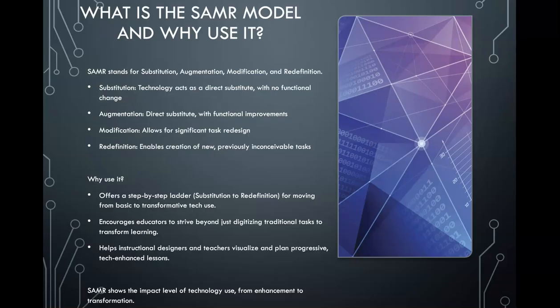Or redefinition. This is where technology lets us do something totally new, like having students create a podcast or collaborate with a class in another country. So why bother with this? It gives us a simple roadmap for moving from just using technology to actually transform learning. It helps us think beyond just making old tasks digital, and it's great for planning lessons that really take advantage of what technology can offer. In short, the SAMR model helps us see the difference between using technology just to keep up versus wanting to really change the game.